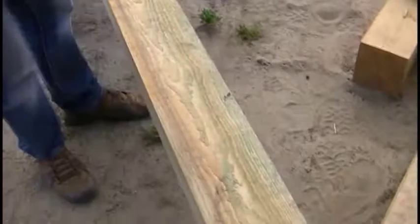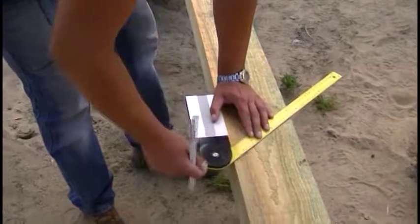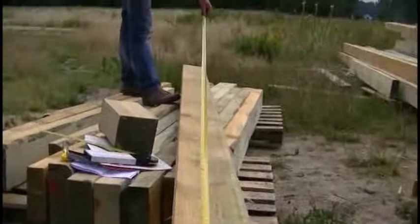We begin tracing the bird's mold designed for the wall plates. Hip jack rafters are tilted relative to the wall plates at a different angle than the hip rafters. In this case, the angle is 37 degrees. This dimension is also read from the project. And now please take a look, we measure the distance between the angle of the wall plate and the place where the jack rafter will connect to the upper edge of the hip rafter.